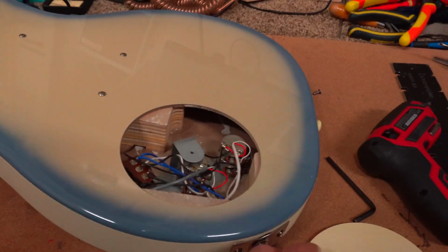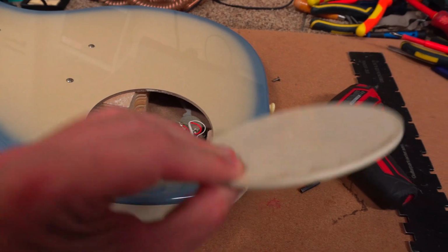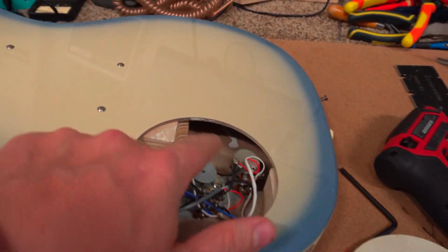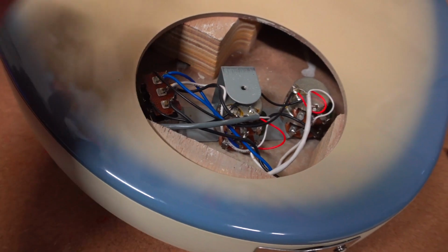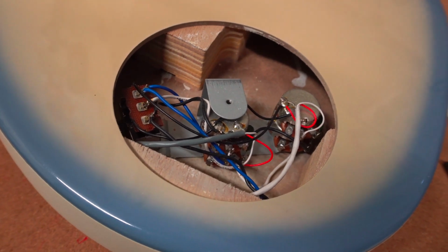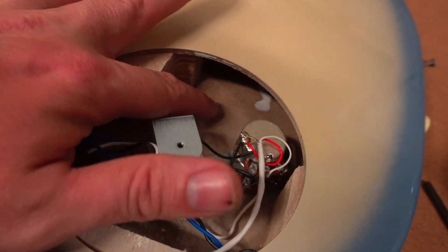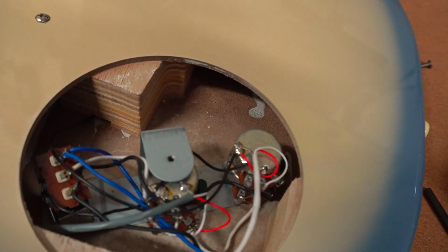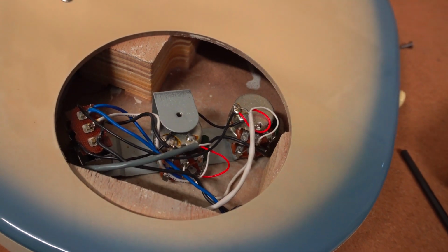Alright, after removing this back cavity, which is just a big piece of plastic with a screw that connects to this little bracket here that holds the potentiometers, it's clear. So the top and the back are made out of this Masonite material, which if you look at, kind of looks like drywall or MDF. It's similar material. And then the back and the sides and the center block are all plywood.